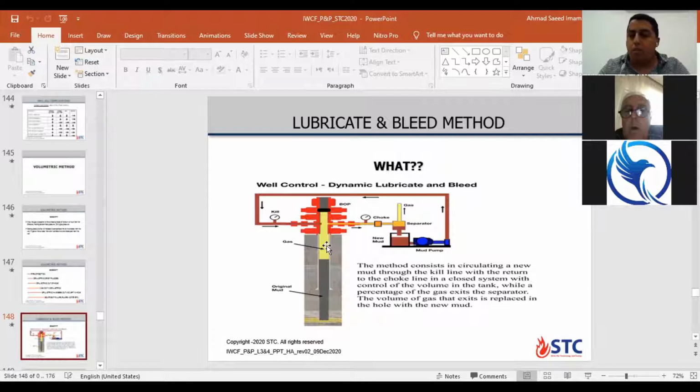Did you kill the well from the bottom till now? No. You need to find the reason you had to use the volumetric method or lubricate and bleed, and solve it, then run back or strip back to the bottom again to kill the well from the bottom. For example, maybe you have a leak in the drill string, so you use volumetric, lubricate and bleed. Once the gas is out, you need to strip back to the surface, fix the leaking joint or replace it, and run back again to the bottom, stripping back to the bottom to kill the well from the bottom.